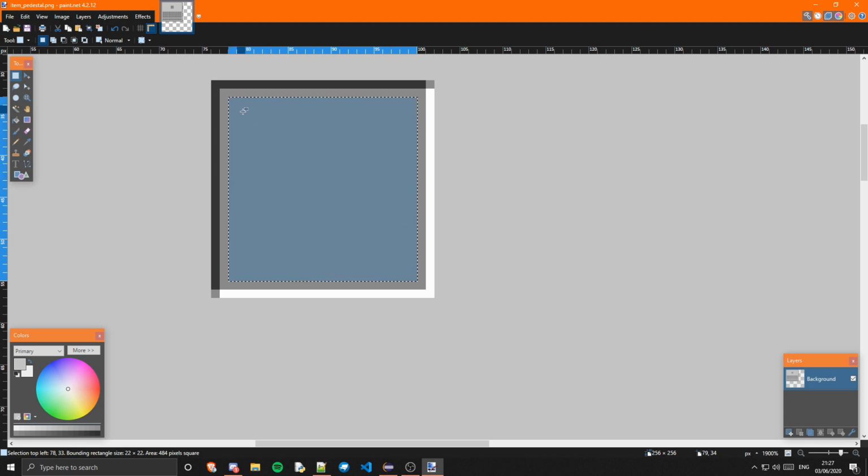So it's 22 by 22. That's 19 by 19. 20 by 20, I mean. And that is 18 by 18. And that is 16 by 16. So this pixel right there is the right one. So that is 81 and 36.